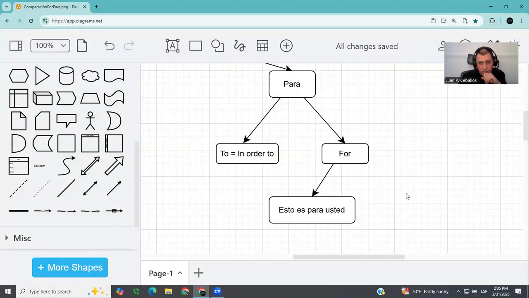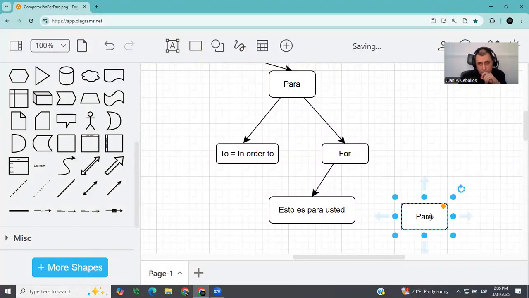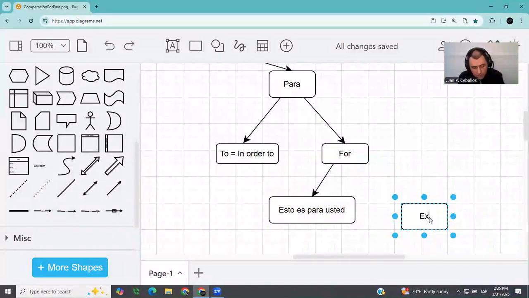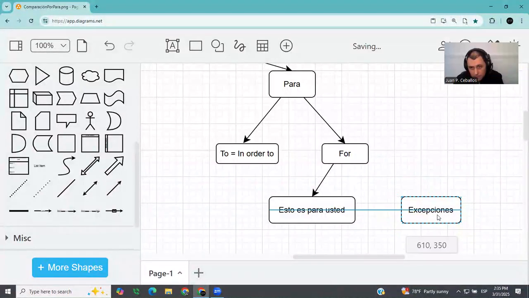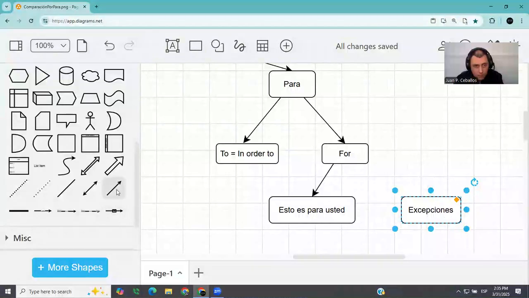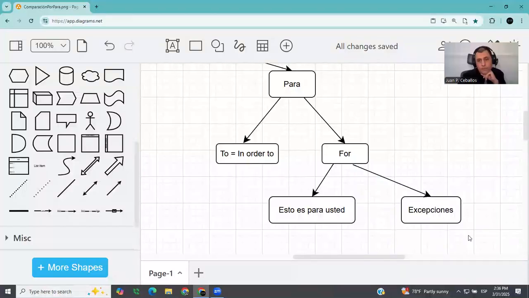Now let's put here exceptions. Excepciones.